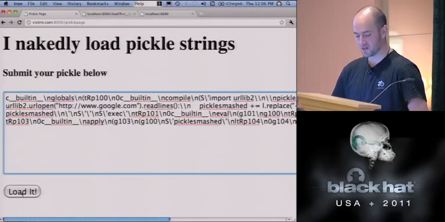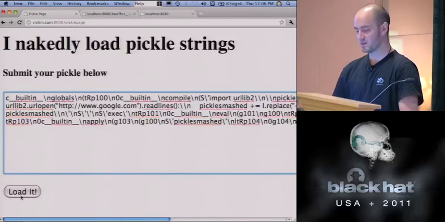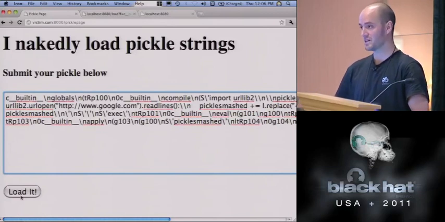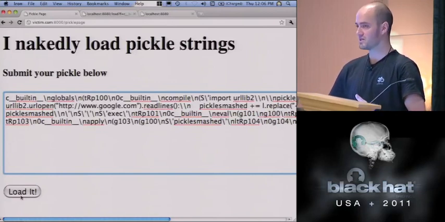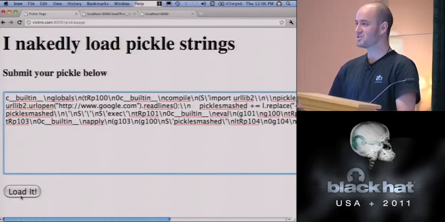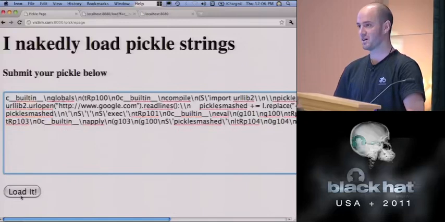When I hit load, if my internet connection is working, this Pickle gets submitted to the listening web server. The web server tries to unpickle this object, and as part of the unpickling process, it will go and fetch data from Google. That gets inserted into the final object that gets recorded.